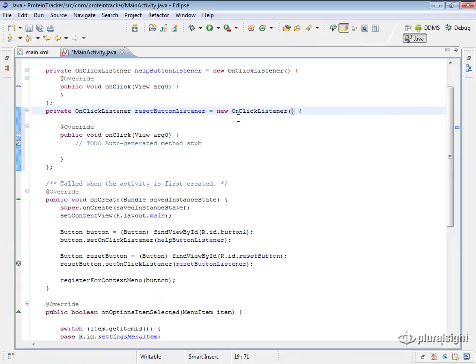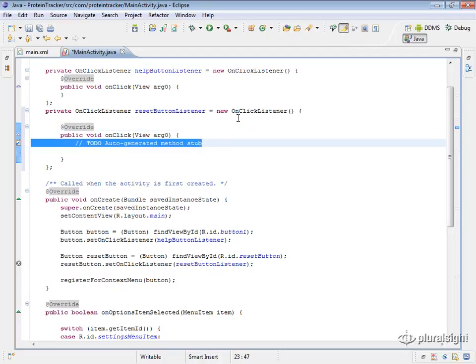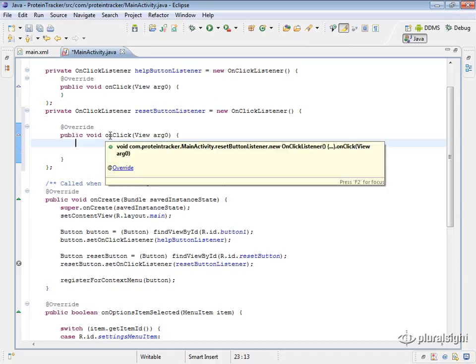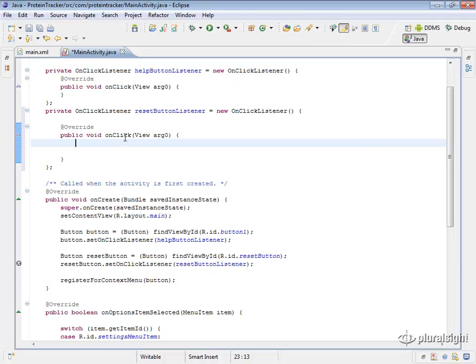This is one of those things that's really a lot different than C#, but you kind of get used to it. As I go back to C#, I kind of miss being able to do stuff like this, especially in Eclipse, where it auto-creates that for you and auto-fills this in, and you're doing this anonymous override. At first it was really rough for me, but that's actually really smooth. So on our on click, what we're going to need to do is basically register this dialog, or we're going to call show dialog, and we need to have an ID that we're going to pass it.